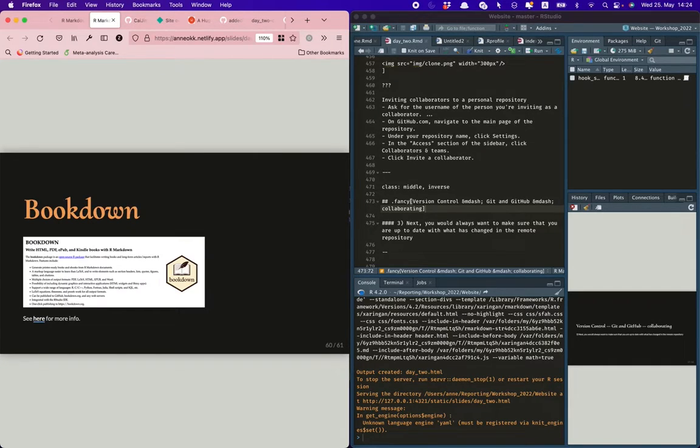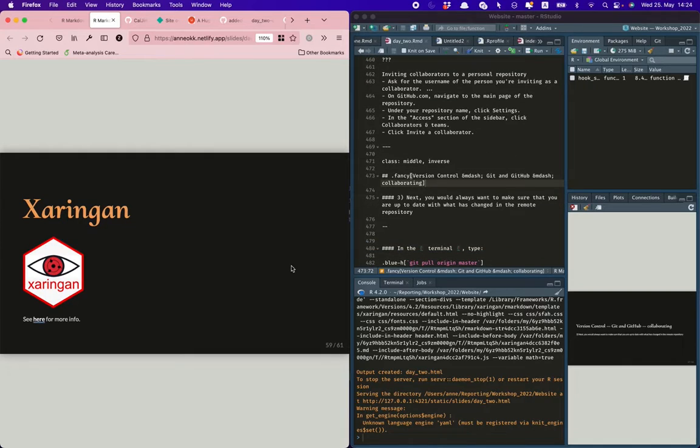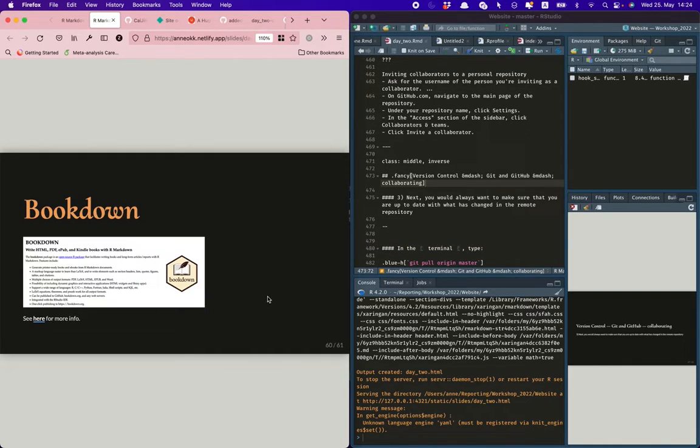Okay, so much about Xaringan. Then you have Bookdown. I won't talk about that a lot. It's a way to create even Kindle books with R Markdown, HTMLs, PDFs, whatever. If you want to write a book, you can also write it in R Markdown. And there are a lot of nice and fancy tools that help you write chapters and have that typeset. You actually get around using LaTeX, for example. You can do it all in R Markdown, or write your thesis in Bookdown. So there are many nice features that make it very easy to write those things.